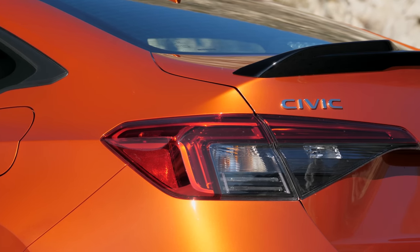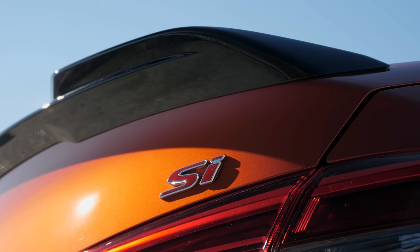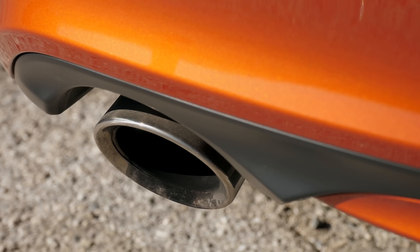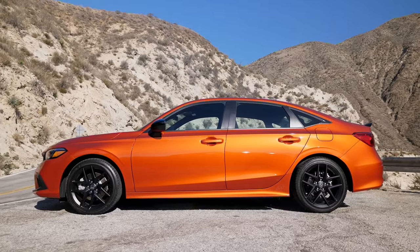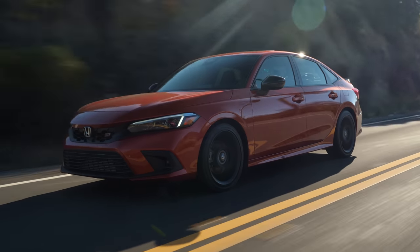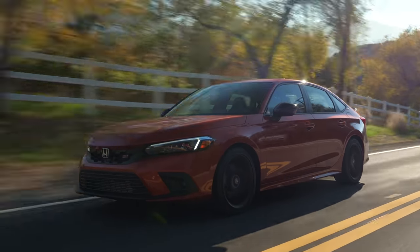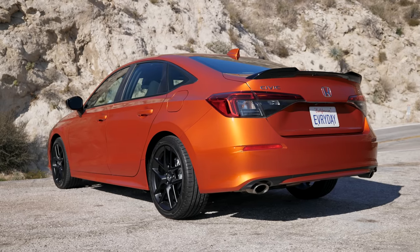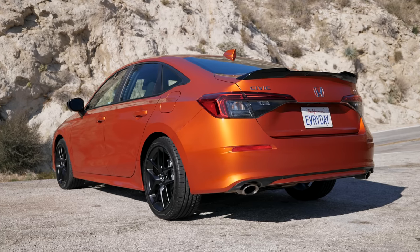It doesn't feel like a $28,000 economy sedan. It's gotten so good, and then you factor in the price — this is a compelling car. The wheelbase is 1.4 inches longer than the prior Civic. You'd think that would make it less nimble, better freeway ride, comfortable cruising kind of attitude, bigger car. It rotates still, even with a longer wheelbase. The car is pretty large to begin with, bigger car with more space, and yet you lost none of the goodness of the dynamics, which is a success for sure, and it's hard to do.